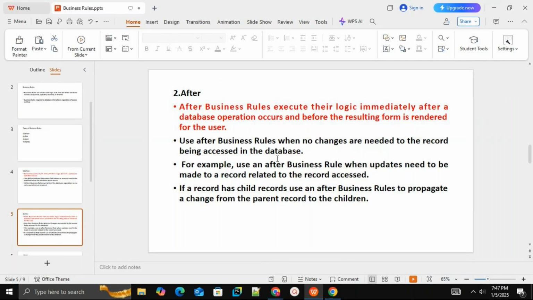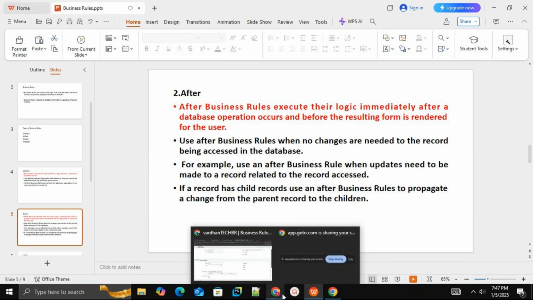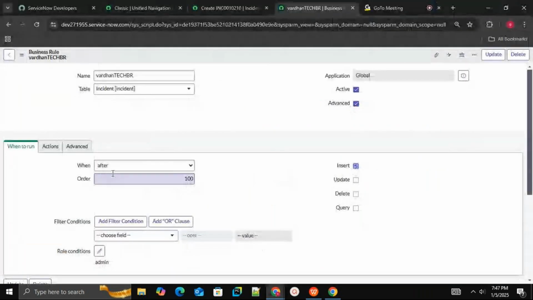So what is happening here is we need to apply any changes, whatever we want to update after saving into the database. When updates need to be made to a record related to the record accessed, we use it. So what I'm doing is going over here to after business rule with insert.